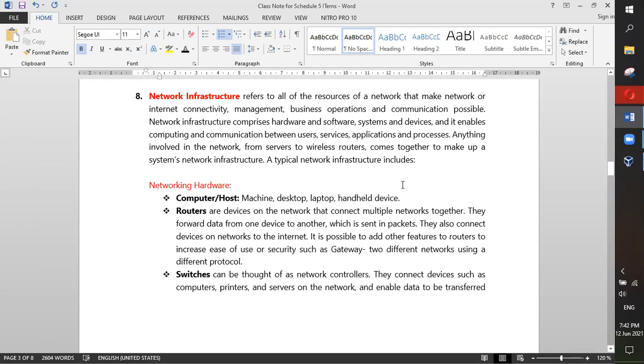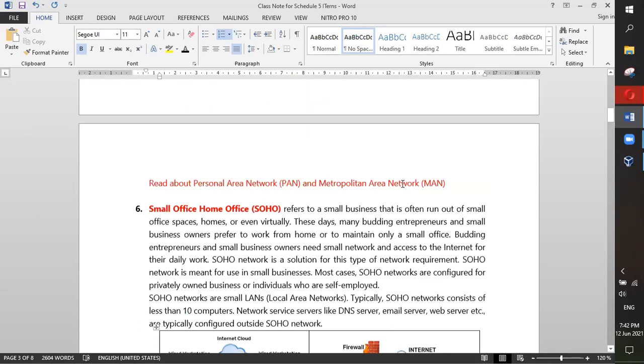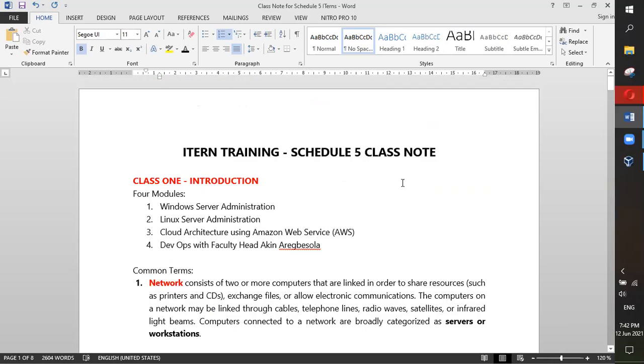Because if you're in class, you can form your own class note and share it with whoever you want to share it with. So there's a reason why I decided to do this today. I know we've talked about some of these things, but I just want to be sure that we are all clear on these terminologies. The last person that spoke, I observed how we are mixing terminologies together.